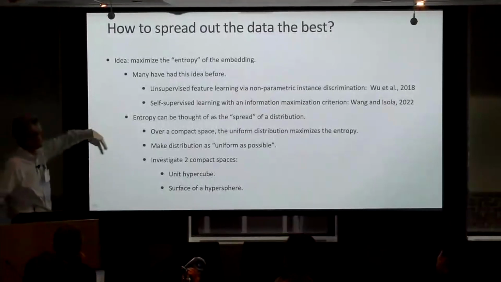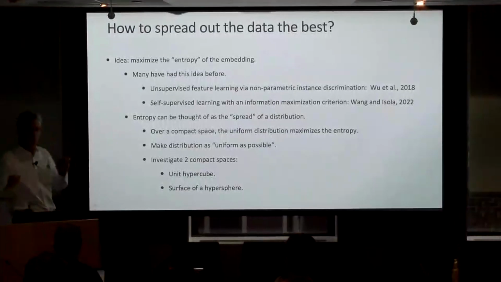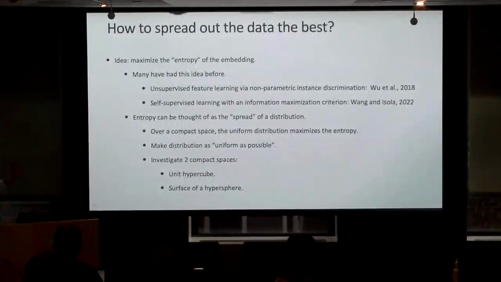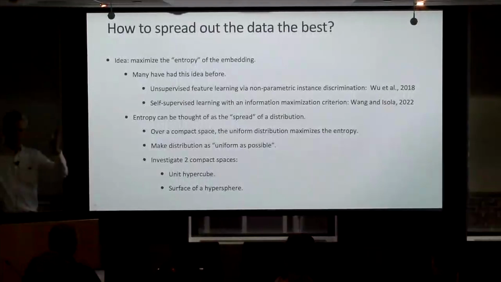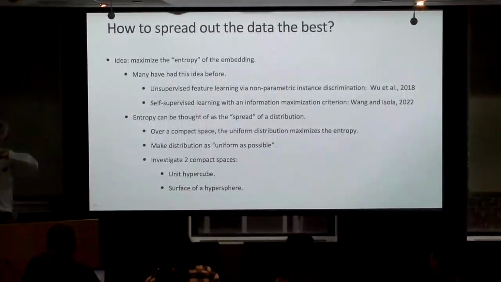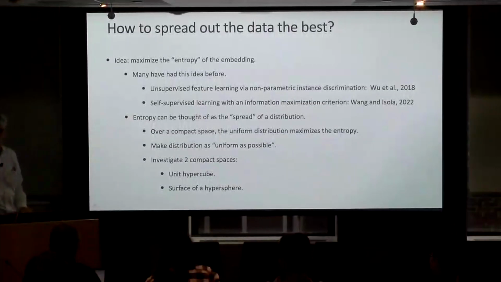Of course, entropy can be thought of as the spread of a distribution. I should take a moment to say it's quite different from optimizing variance, okay? Variance is about pushing things away from each other. If I want to maximize the variance of a distribution over {0, 1}, it's a Bernoulli with 50% of the mass at 0 and 50% of the mass at 1. But if I want to maximize the entropy of a distribution over {0, 1}, it's a flat distribution. So they're quite different, and many people use them slightly interchangeably, but they do really different things. So that's something to keep in mind.